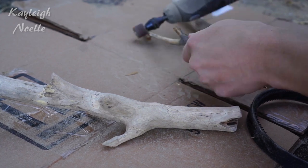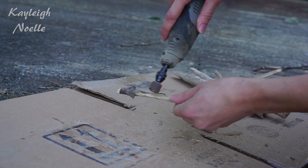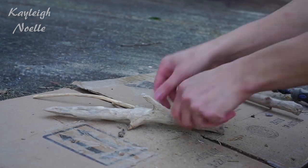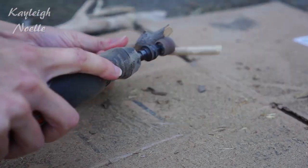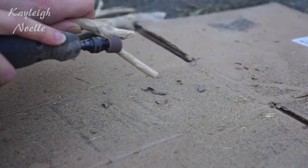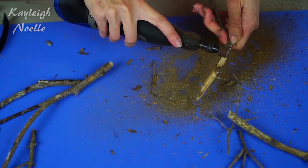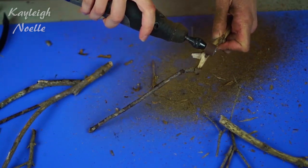You don't want to cause any accidents or make somebody bleed. Also the bottoms - sand those down so that they're nice and flat because that is what is going to be sticking to the headband. The flatter it is, the easier it is to work with. Obviously my headpiece is abnormally large and I totally intended that - I wanted it to be huge. In fact, I would actually recommend for the longer pieces to not go this long.